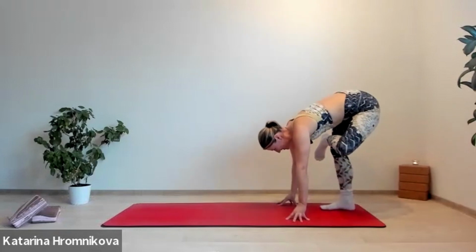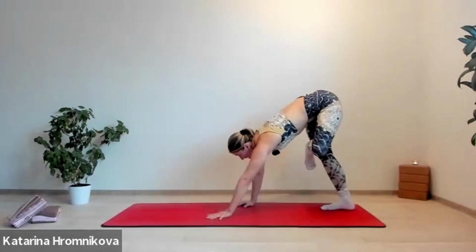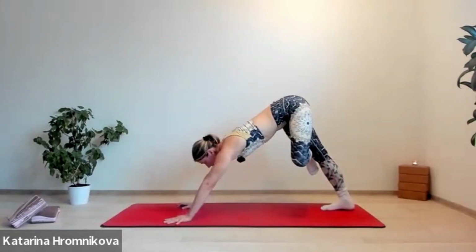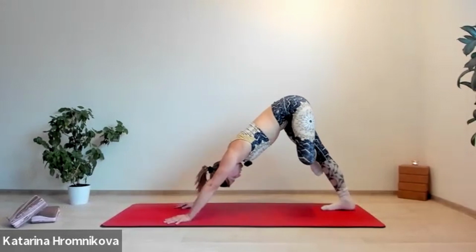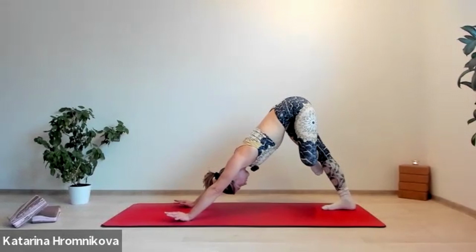Just getting it nice and deep into the left hip. Perfect. From here, start walking those hands forwards. Keep the legs as they are in the figure 4 shape. And then strongly curve, press the left ankle on top of your right thigh. Hold it down to be in figure 4.